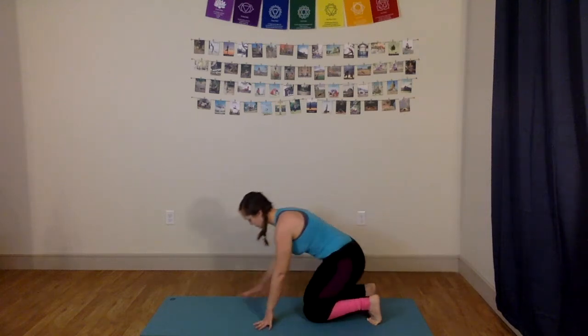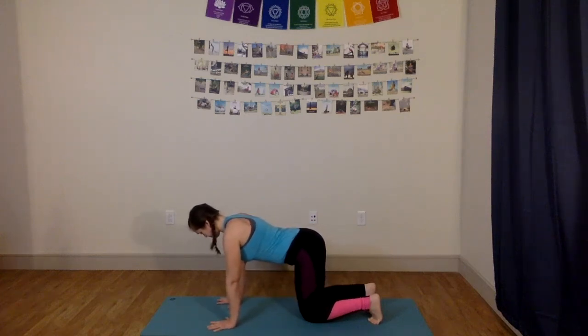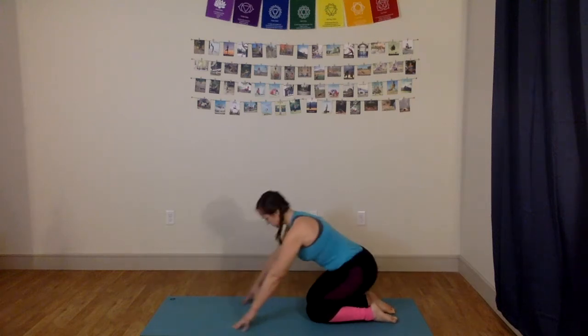Exhale, return to tabletop. Come back to your hands and knees. For Thunderbolt Pose, untuck your toes. Exhale, sit back on your heels one more time. Again, sitting up nice and tall, lengthening your spine, lifting your chin.